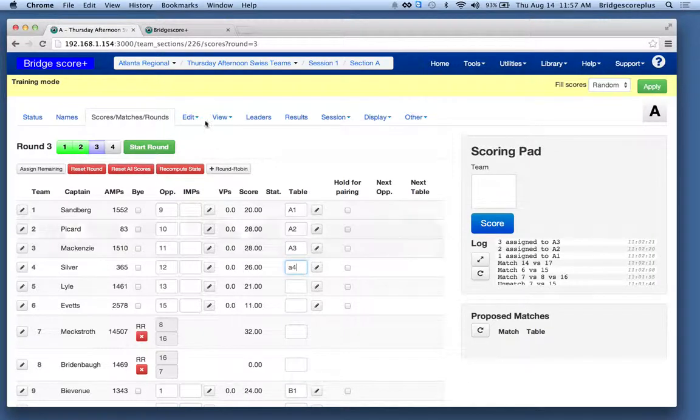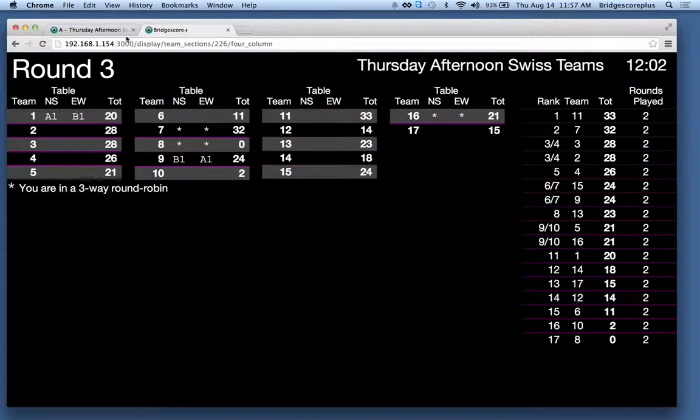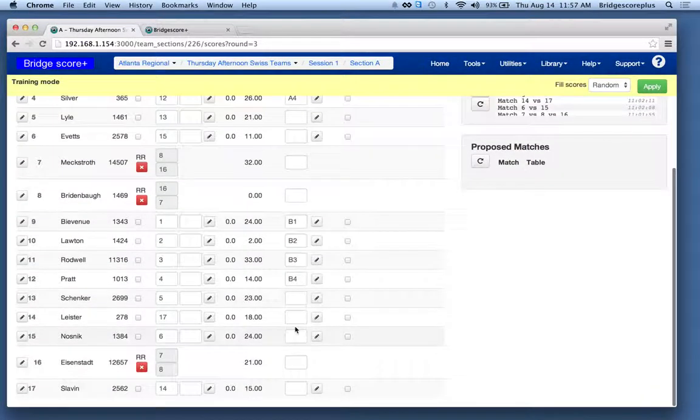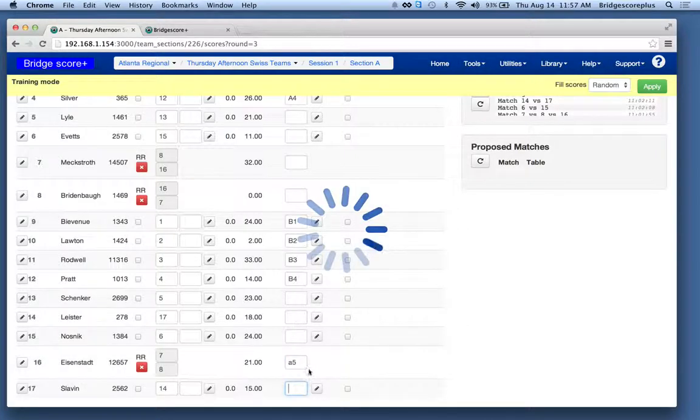Typically when you assign the match, you have table assignments with the round robin. It automatically knows A5, B5, C5.